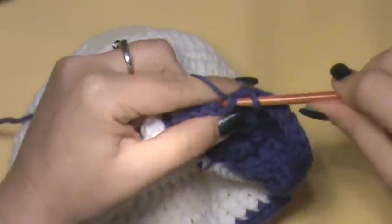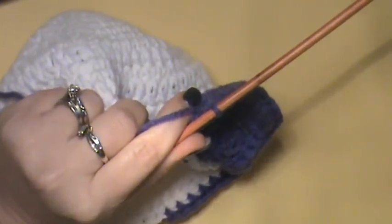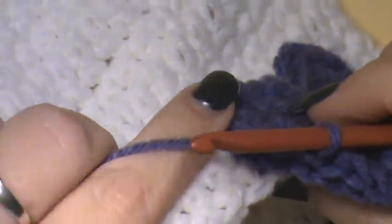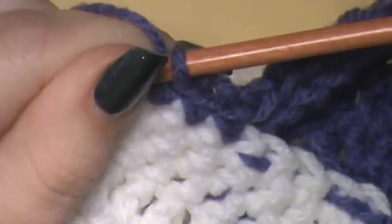You're just going to go in the front loop only and do a slip stitch. Okay, so once you get to that part, you're just going to go in the front loop and do a slip stitch. That's only on the heart ear flaps that we're going to be doing the slip stitch on the front loops. And then once you get back here to the border, you're going to start picking back up in your single crochet. Okay, I just wanted you to get a good view of that.